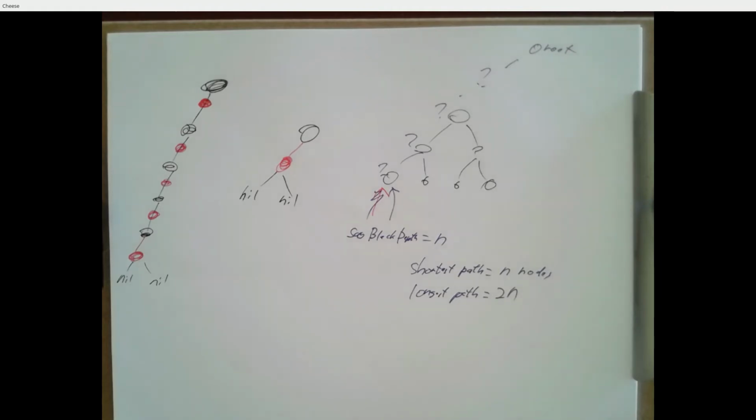So it's basically balanced in terms of black nodes. What the red nodes are doing for us is they're letting us define a tree that's not evenly balanced in the AVL tree sense, but still satisfies this property. And because we know the depth to a leaf node is never off by more than a factor of 2 between the shortest and the longest, it puts a bound on the search time. Okay, it's not log n, but it's 2 log n, worst case. And that's still order of complexity log n. So this is still preserving our efficient search times. It's still making it order log n. But this is a much more forgiving condition.